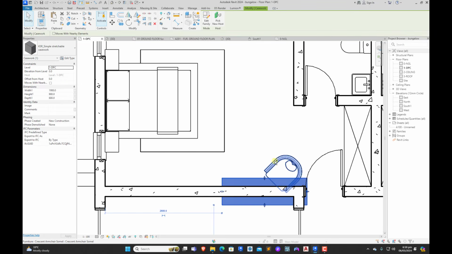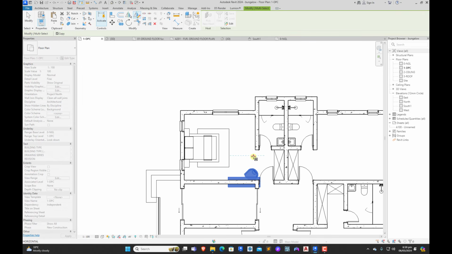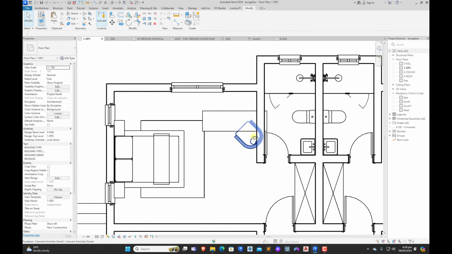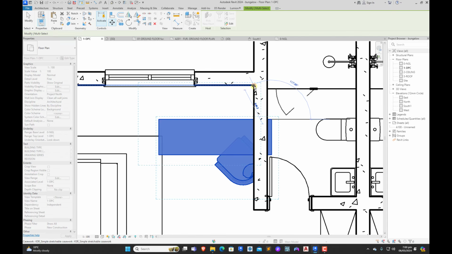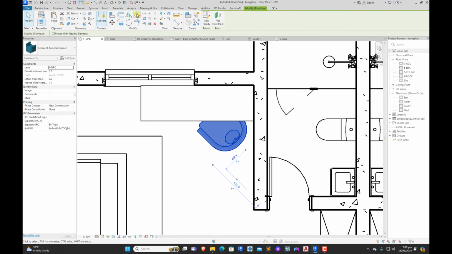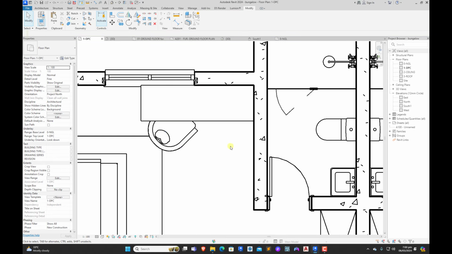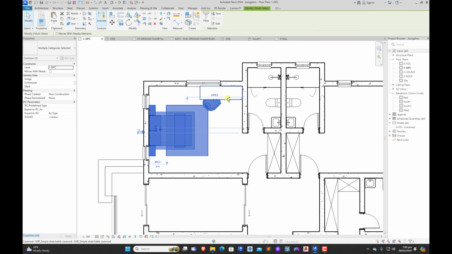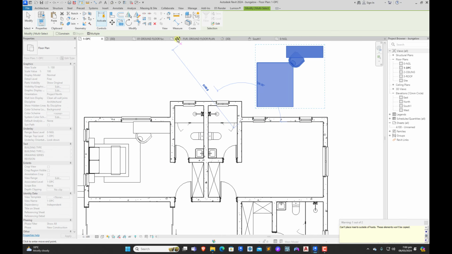Alright, now this is the reading table. I'm going to mirror it to this point. Delete this one. Okay, then we move it to this point. Let's mirror this without copy. Mirror this here. Alright, so this is fine. Now we select these components, we copy and we place them here.